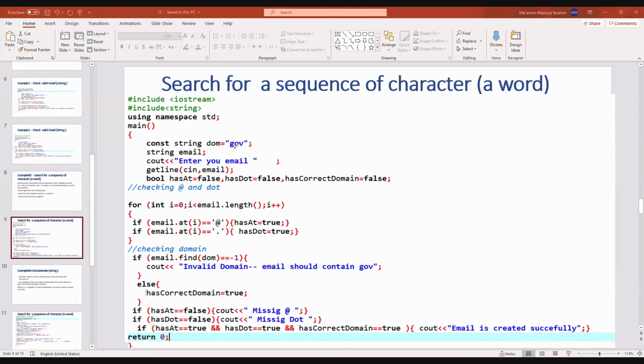I have defined const string domain and I have put inside it gov. And this is what I have explained previously. Enter your email, and I have defined some flags. Also, I have added an extra flag here called hasCorrectDomain equal false. As you can see, I have made the first letter of the second word capital, hasCorrectDomain.